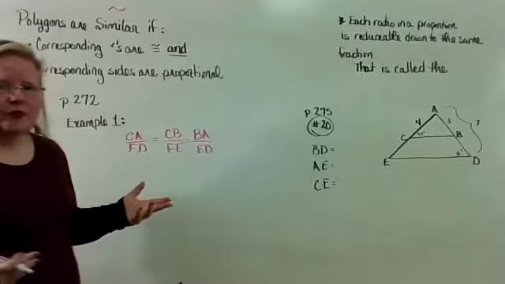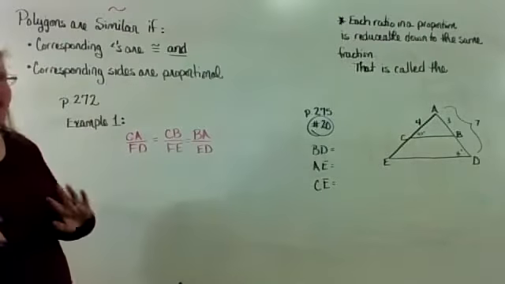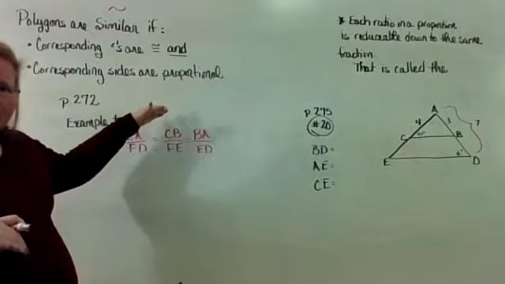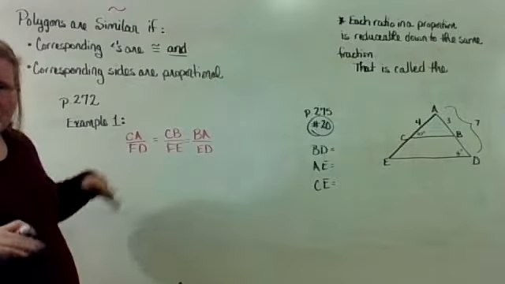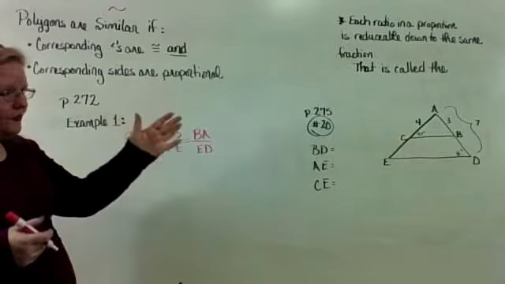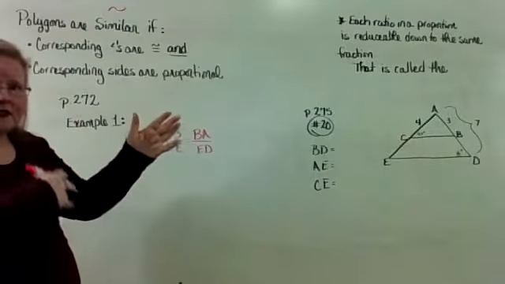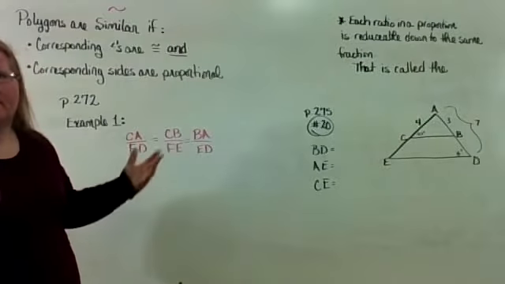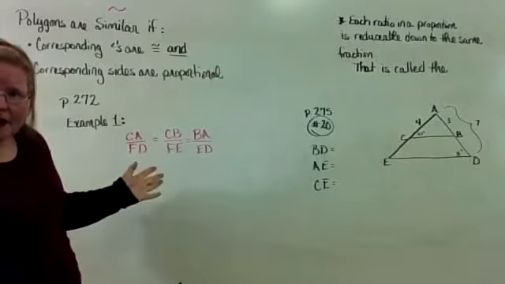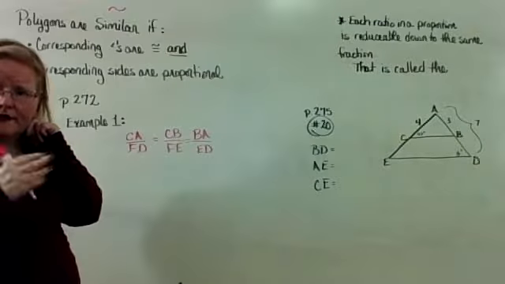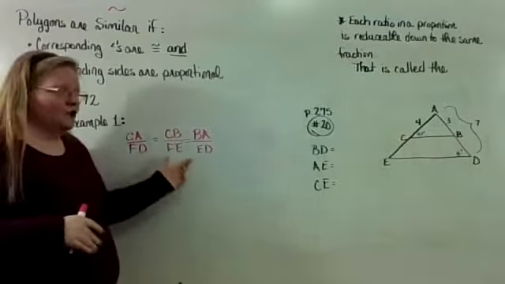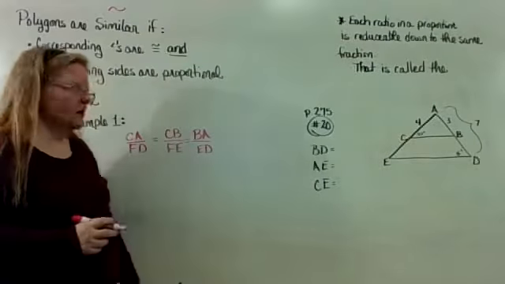So I first go ahead and, at least in my mind, kind of set up my proportions. I try to keep the small figure on top and the big figure on the bottom. Your book does the first figure you see and then the second figure you see. It's what they do. I don't know. Like I explained in the last section, it doesn't matter which one you go by. What matters is that your proportions end up being the same.